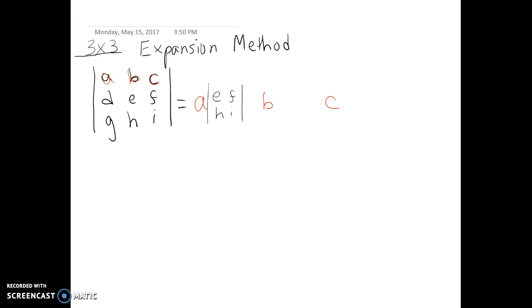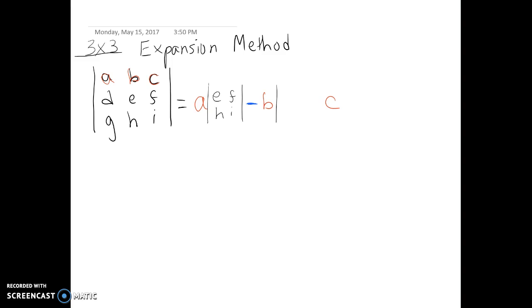This is a little hard for me to show on the computer because I can't actually show the physical covering up, and I don't want to cross stuff off. I'll do it in the last step. Then we're going to subtract. This is very important here that this is a minus B. So if B is negative, this will become positive. If B is positive, it will become negative.